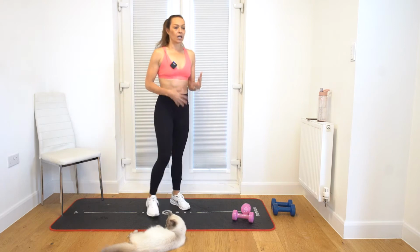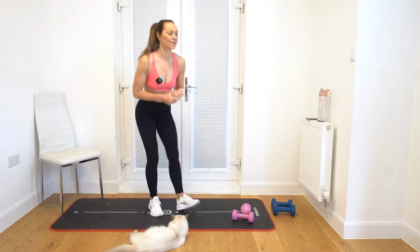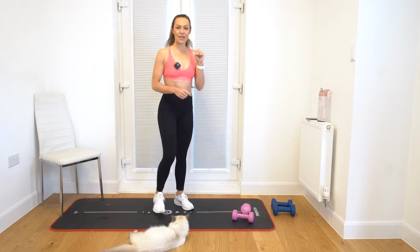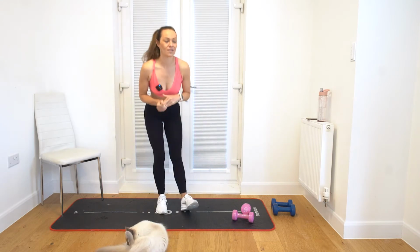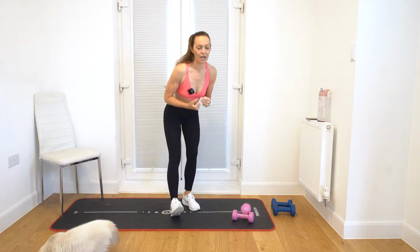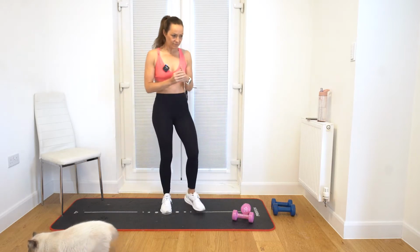So we're working as usual to hypertrophy, so gaining that muscle. We've got two exercises we're going to do and we're going to repeat them for 4 rounds. One of the exercises is for 12 reps. One of the exercises is for 8 reps. A good reason for that, because one of the exercises is really hard. Well, they're all really hard, to be fair.